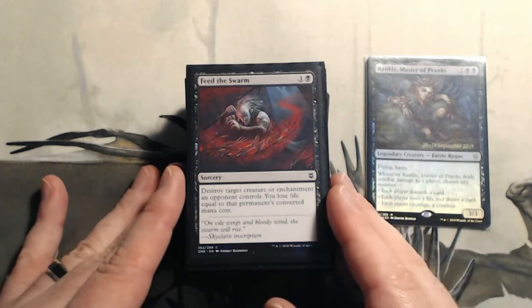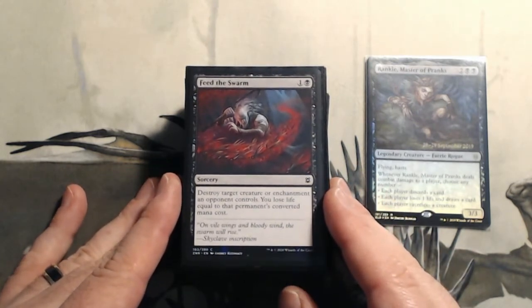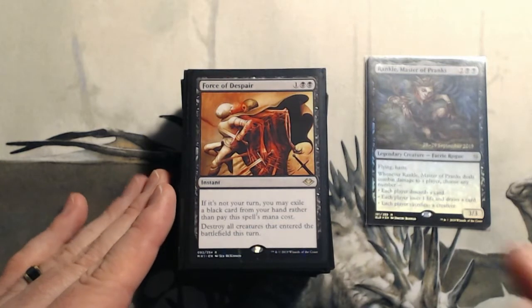Feed the Swarm, just really versatile. It's going to allow us to get some of those enchantments that we weren't normally able to get. So just great, efficient. It's a pity it's a sorcery.